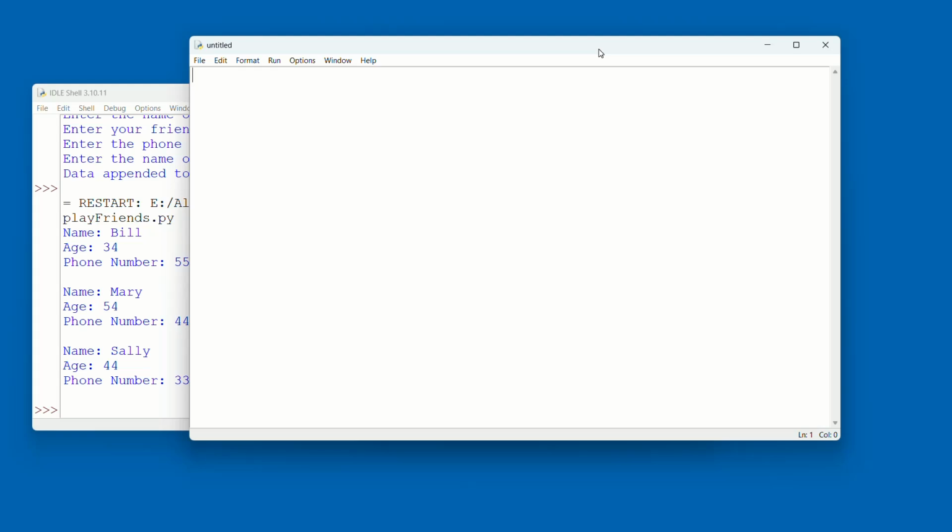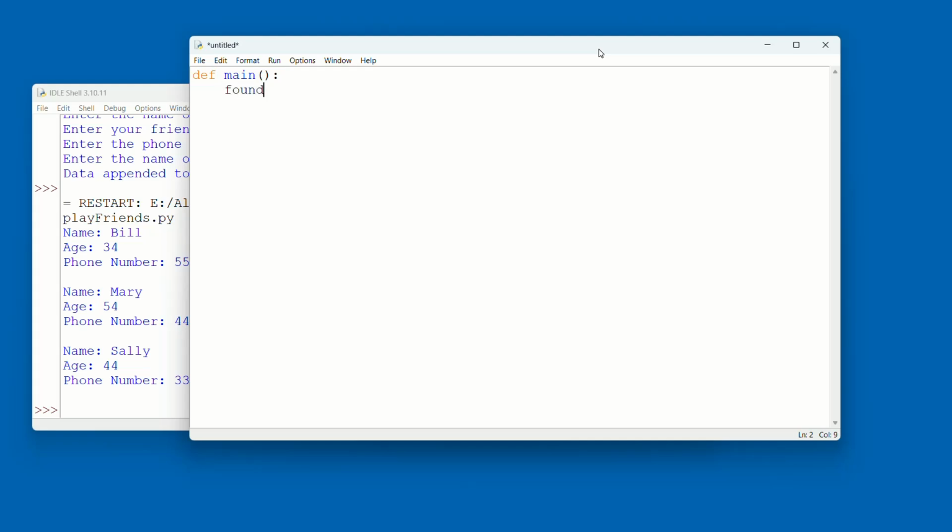Then if we did not find it, we would print out a message telling that we did not find the name in the file. Now, if you're going to have unique names in here, which you probably should, there is always a possibility that you could have two friends with the same name. So you have to decide what you're going to do with that. But if they're all going to be unique names in here, then you could add that found in the while loop. So once you find it, you can go ahead and quit. And I'll show you that one too, but let's do this one first.